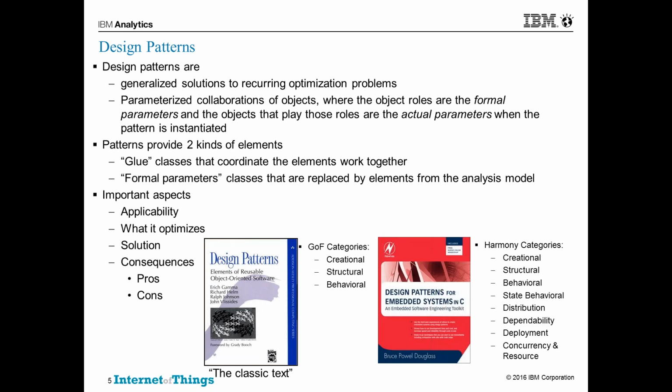And then one of the books I wrote on patterns, Design Patterns in C, we do have those kinds of patterns, but we also add things like state behavioral patterns, ways of organizing state machines to achieve certain kinds of performance benefits, distribution, dependability, deployment, concurrency, resource. So I have some additional types of patterns that I find useful in development of real-time and embedded systems.